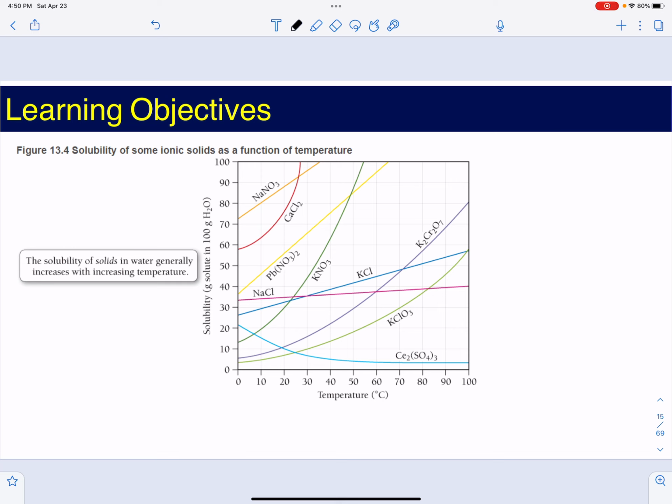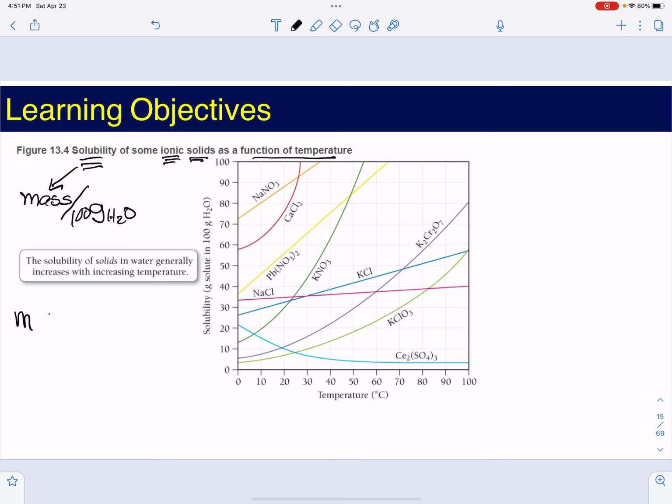And I would like to begin by showing you this graphic. What this graphic is showing us is the solubility of ionic solids as a matter of temperature, like I said. But let's break this down into concepts first. So solubility is the amount of mass that you can dissolve in a certain amount of water. To make it standard, we tend to define solubility as the amount of mass of the solute that you can dissolve in 100 grams of water.